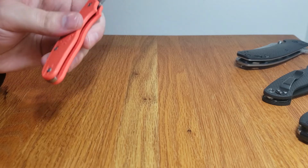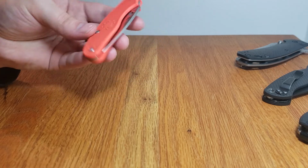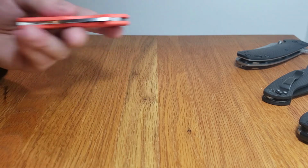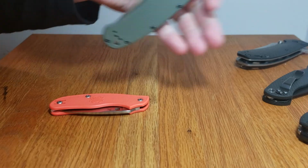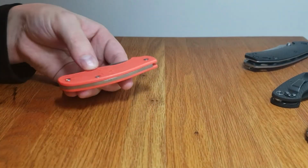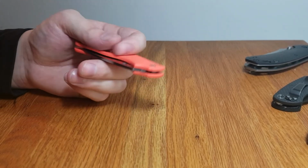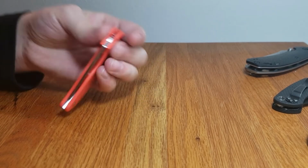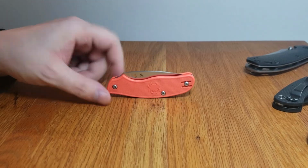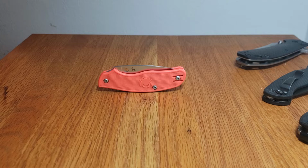What else can I say about this? This knife originally came with a pocket clip. I think if you're carrying this with a clip, you might be living in an area where you can't carry a folding knife, such as the Rat 1 or the Para 2. I took mine off because I throw it in like a coin pocket. I throw it in the bottom of my pocket with my phone. Okay, I've carried this for a couple months. I haven't lost it. It's never come out of my pocket. So I don't think it would be an issue.